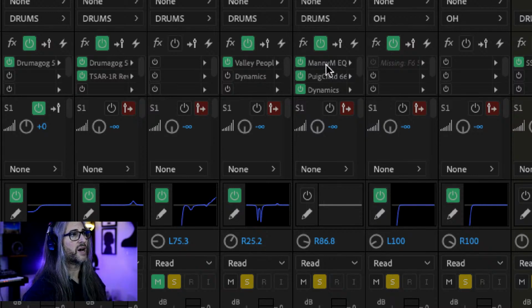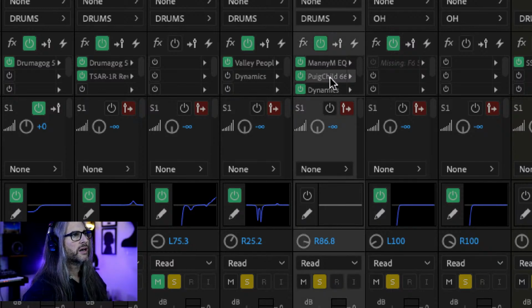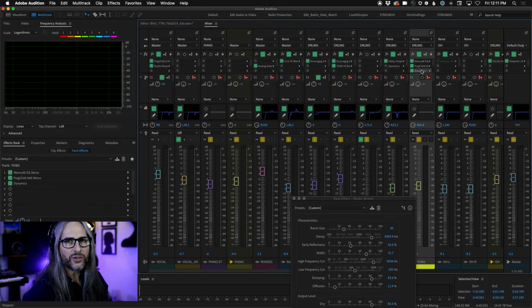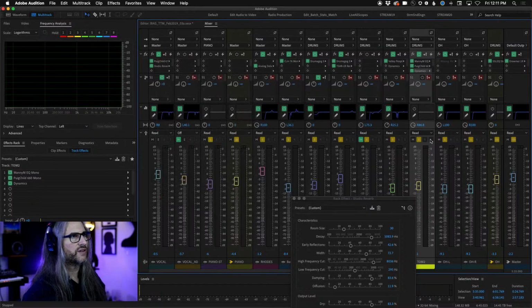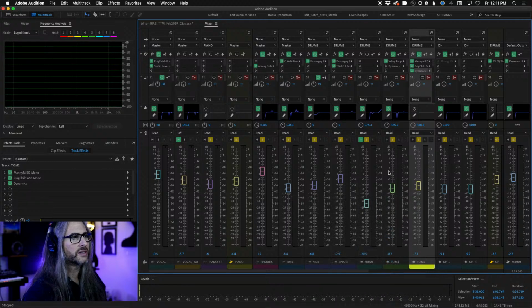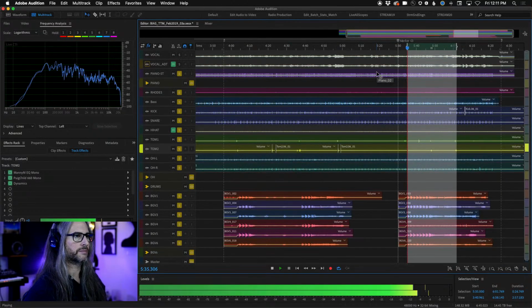This is another favorite of mine, the Mannequin. Here's an example of where I have an EQ, a compressor, and then another compressor. Not uncommon, especially these days if you're trying to do particular amplitude tweaks to things. I think I'm using the dynamics here as a noise gate. Yes, I am. So I'm using the gate on this one. But you can have multiple stages of EQ, multiple stages of compression. That is not uncommon, and that is very common in today's workflow. All right, so let's take a listen.